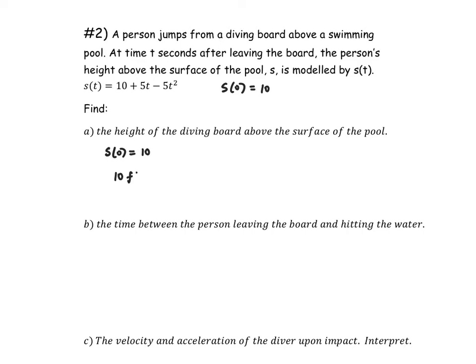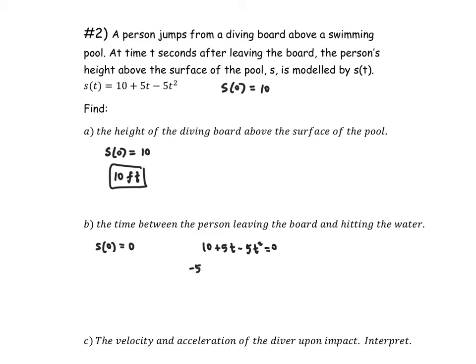So 10 feet. Cool. Part B, the time between the person leaving the board and hitting the water. Okay, so we want to know when S of t equals 0. All right, so when does S of t equal 0? Okay, so let's take S of t, which is 10 plus 5t minus 5t squared, set it equal to 0.